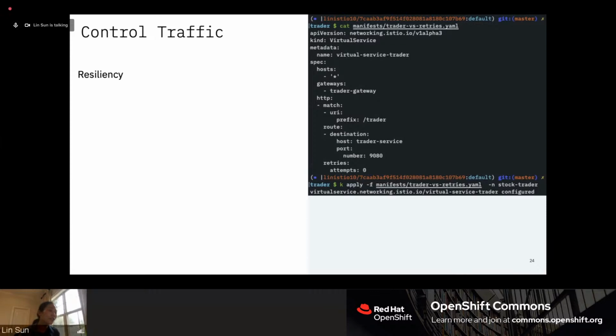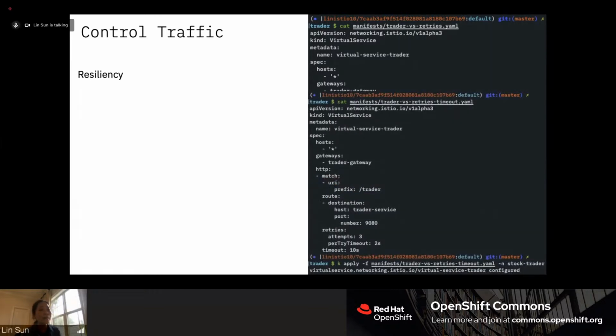In addition to dark launch, header-based routing, and selective canary testing, you can also control traffic through resilience. In this example, we are configuring to say, I don't want to do any retries. I want to see how my services behave without retries. And then in this example, we are changing to say, I want 3 retry attempts, and for every single retry, there's a 2 second timeout within my 3 attempts, and then the total timeout is 10 seconds. So notice I'm doing all these changes without modifying any of my deployments for my app. Everything is dynamic in the YAML I presented to you, and Istio is going to programmatically configure my sidecar to honor the behavior I want for the retries and timeouts to build the resilience.